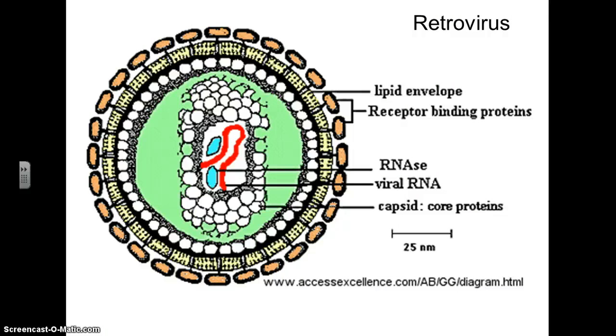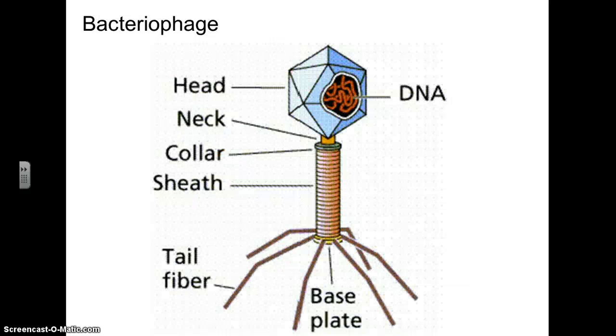Some of them are what are known as retroviruses. Retroviruses have RNA as their nucleic acid, and we'll talk about HIV later, which is an example of one of these. They're known as retroviruses because they have the ability, in a host that they've taken over, to have their RNA used to make DNA, essentially reverse transcription, which is a unique thing. We'll talk about that a little more later.